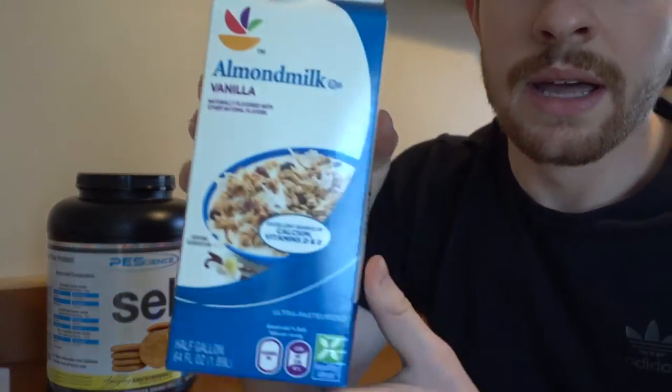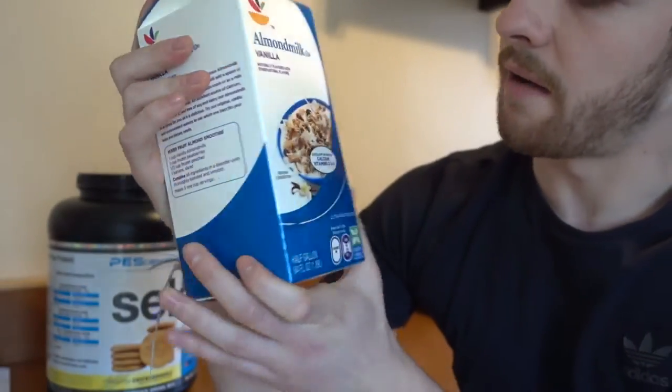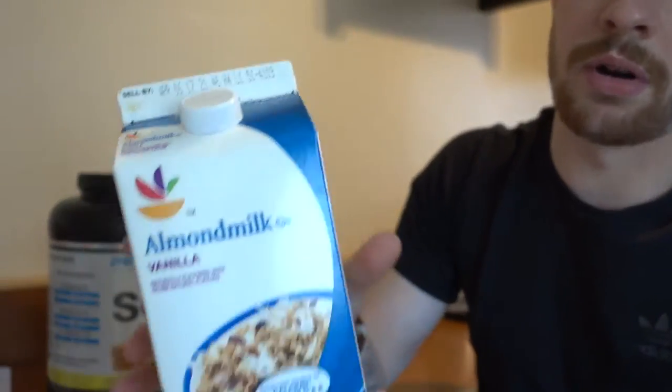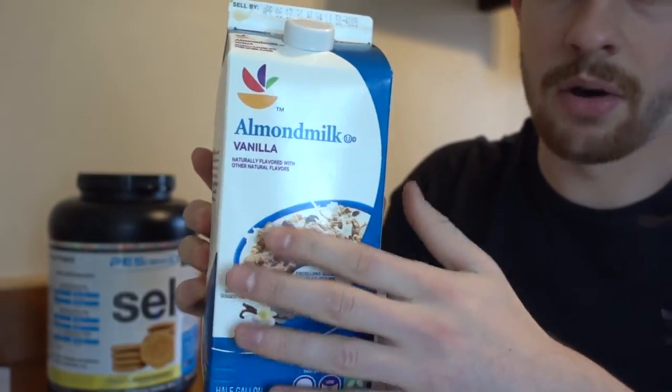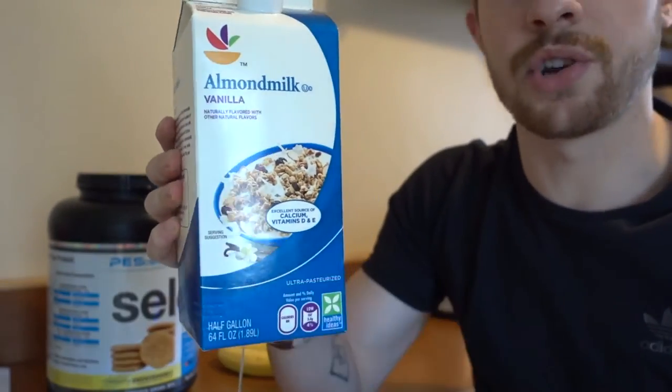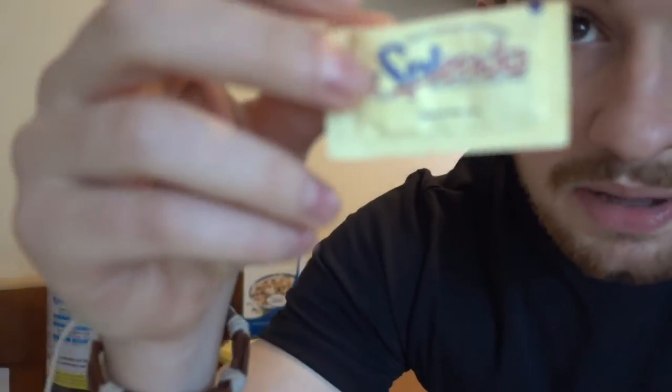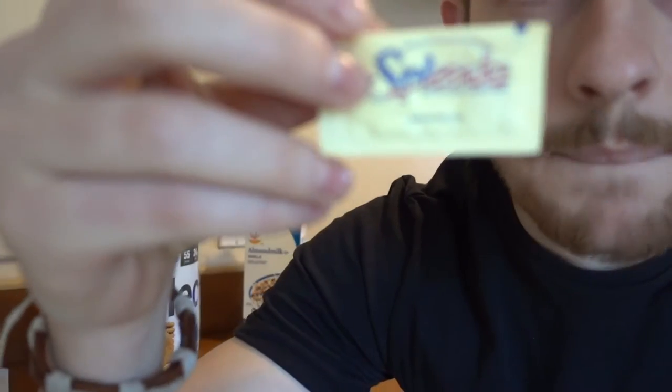And lastly, this is almond milk, vanilla flavored. You could use regular milk. You could use skim milk. You can even use water. It doesn't matter. I would suggest staying with milk over water. It tastes a little better. It comes out a little softer. But I'll be using this today just because it's lower calorie. And I add some Splenda in this for you hippie folks.